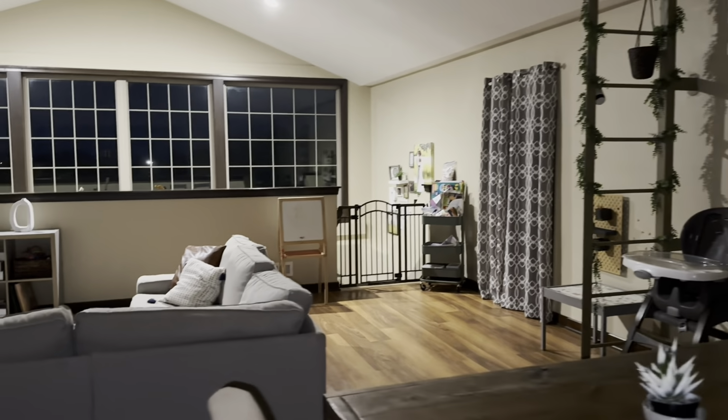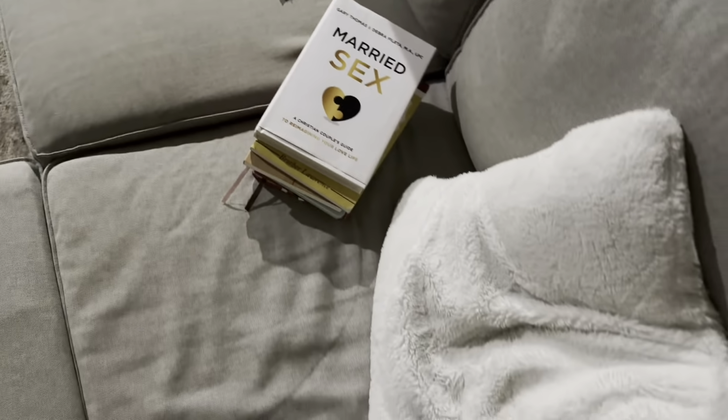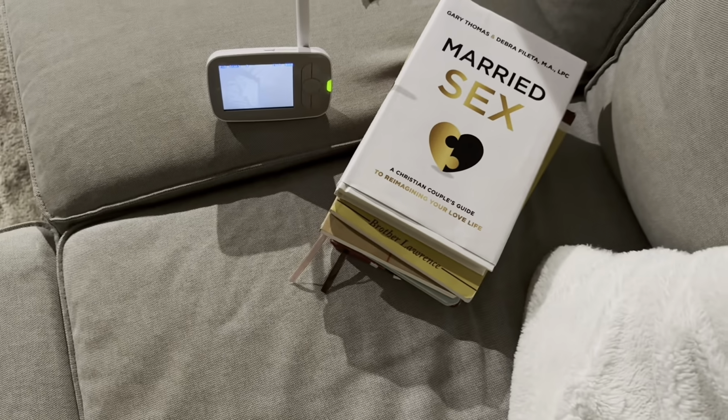And now I'm heading out into my living room, turning the lights on, getting ready to start my Bible reading and my prayer time. I like to do this out in the living room because it helps me not to fall back asleep. I used to do it in my bed sitting up, but I would typically fall back asleep. So I like to get out into my living room to do this.